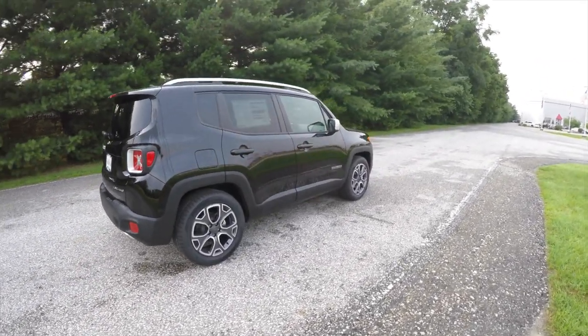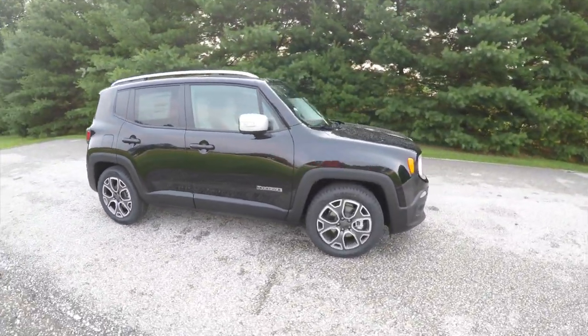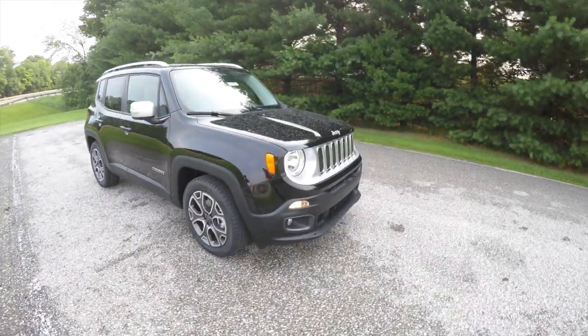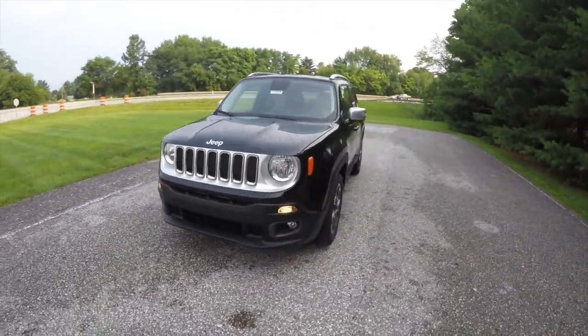All right, this does conclude our quick walk around look at this brand new 2015 Jeep Renegade Limited. If you have any questions or would like to see this vehicle, please contact our showroom. One of our friendly sales staff will be more than happy to answer any questions that you may have.